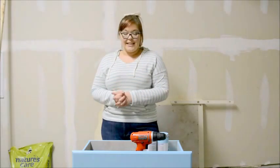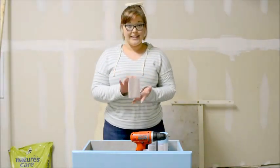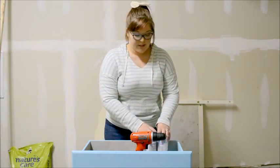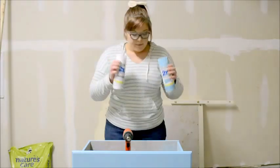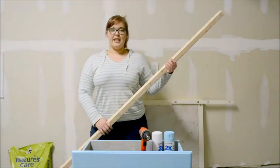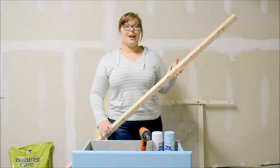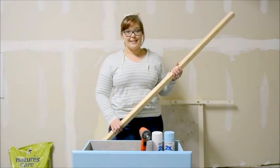You are going to need 2 old drawers, sandpaper. We chose to get these sanding blocks. You will also need anything you're going to use for decoration, spray paint. You will also need anything else decor-wise, any stencils, or if you want to change out the drawer pulls, anything like that. You also need an electric drill, a drill bit, some lightsabers, and by lightsabers I mean wood. And you're basically just going to need enough for 6 legs.